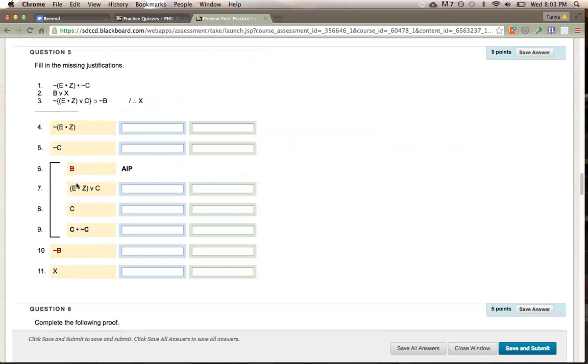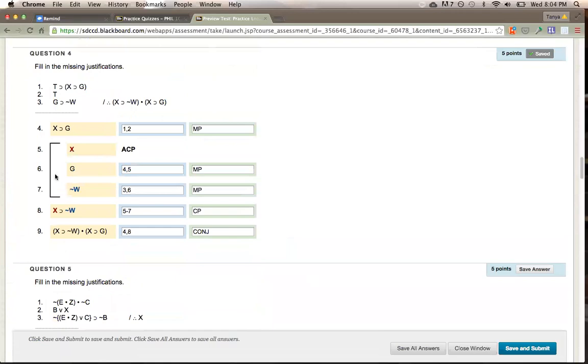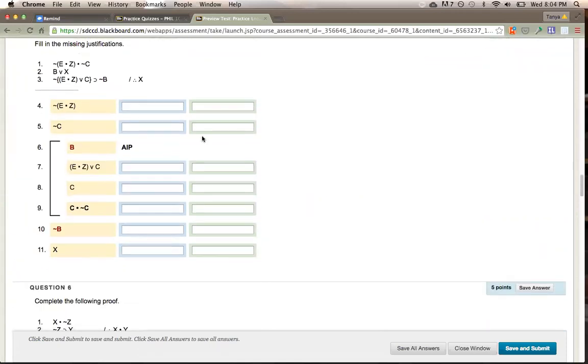Because I wanted to show you an example where we use indirect proof to get something other than the conclusion. Likewise up here, we used conditional proof to get something other than the conclusion. You can use conditional proof and indirect proof to get your conclusion. You can use conditional proof if your conclusion is a conditional, and you can use indirect proof to get just about anything, but it's not always as strategically useful. But you don't have to use these to get the conclusion. These are rules you can use at any time.